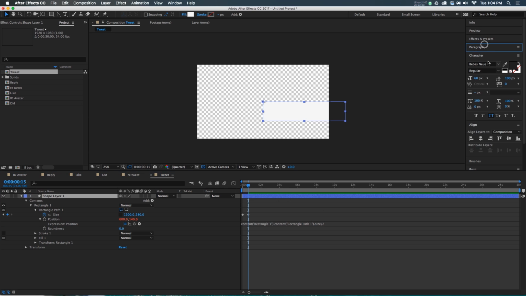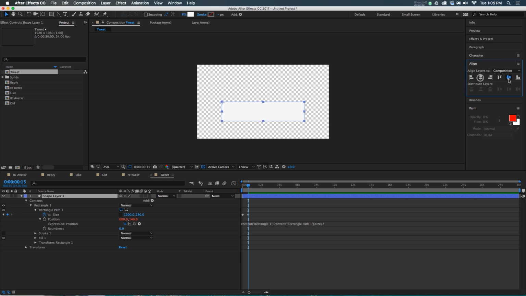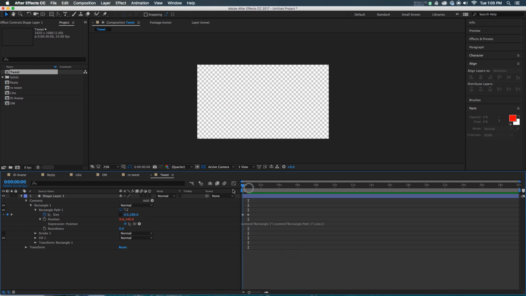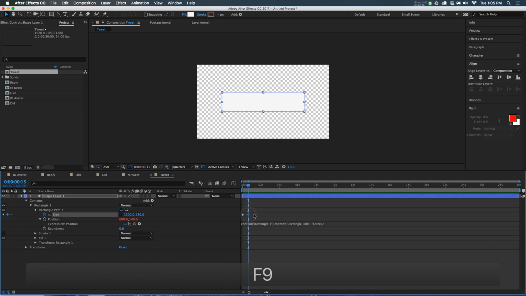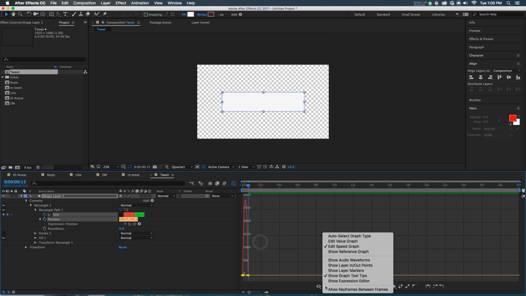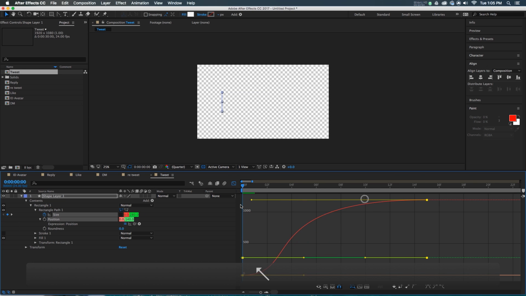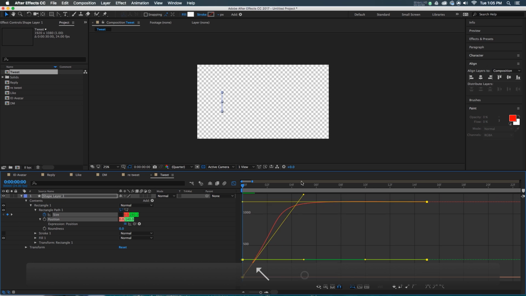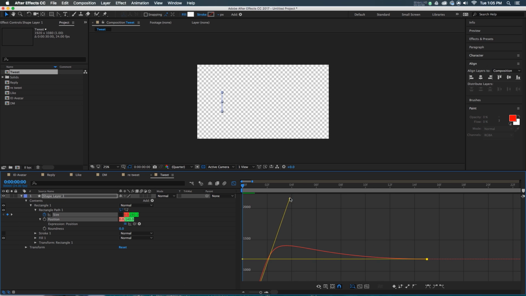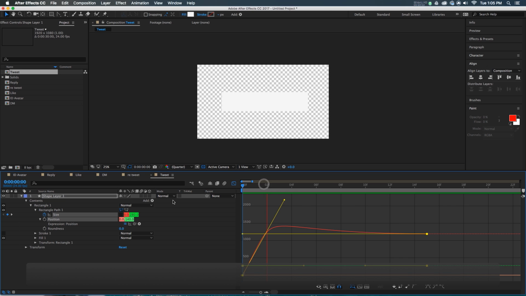Now I can just use my Align panel to stick this back in the middle of the composition. And this is animating on like so. I'm now going to go into these keyframes and ease them up. I'm going to go into the graph editor, grab those, edit a value graph, just zoom in on that value graph so you can see what I'm doing. I'm dragging the handles of this red section here, of the red line, so that it's going out further than we need, and then relaxing. Just like that.